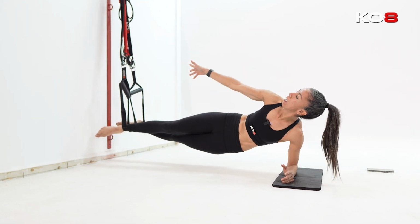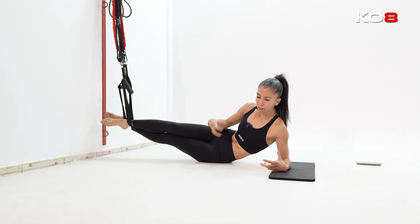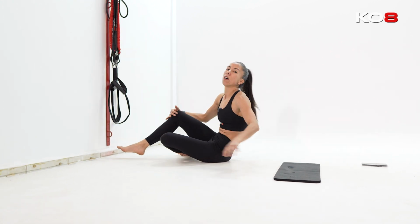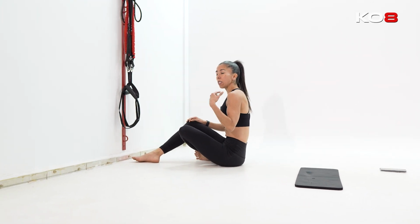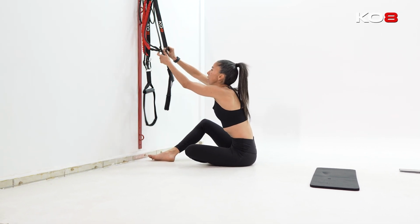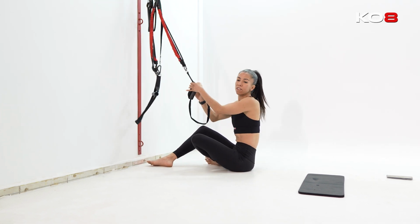It's going to be unstable. That's why you need to contract yourself and maintain the balance. Then we will drop off. Obviously, it's going to be five, side one and then side two. Then take off suspension, put it here just for safety.